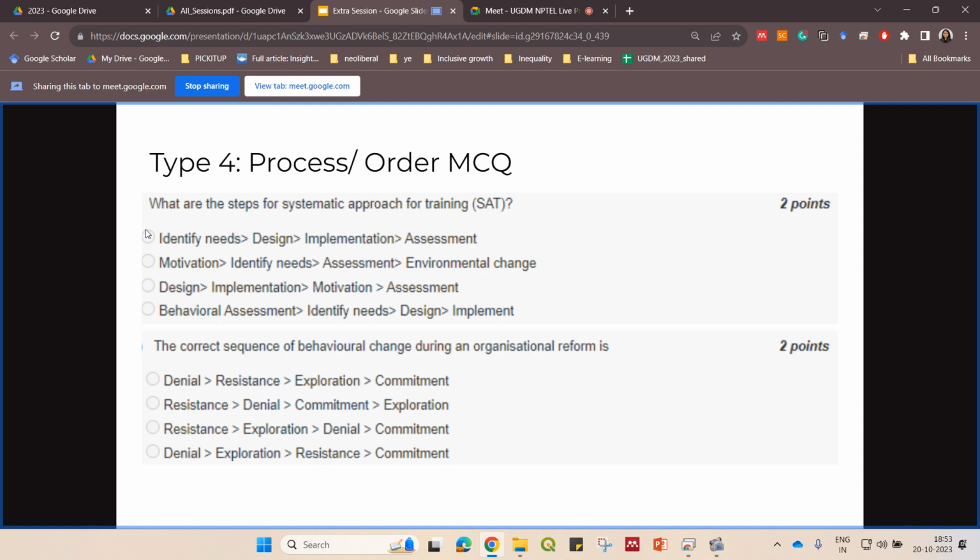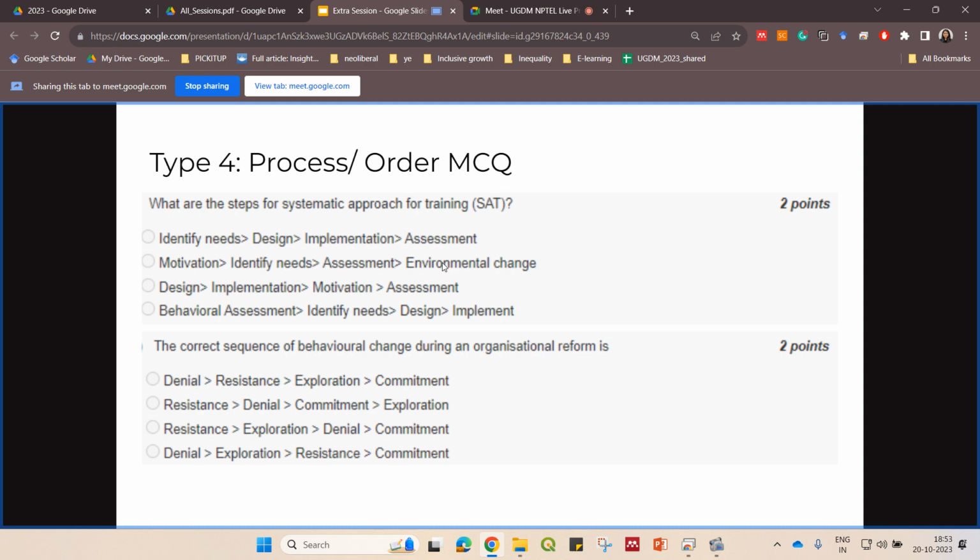First, focus on the first thing which comes in that, and among the four options, see which option correctly states the first step of the process. If you do not remember the first step, you might remember the last step, so you can focus on the last step also. And among the options, you can see which option correctly states the last step. So for example, in this, if I remember the last step is assessment, you can see option 1 and option 3 both state that assessment is the last step. Another two options do not state that.